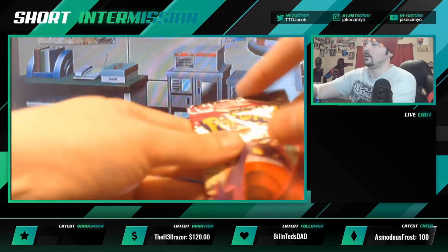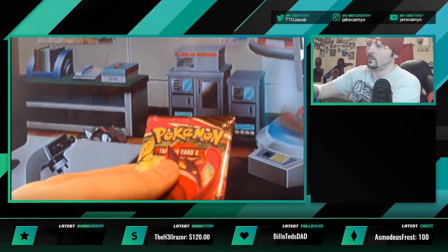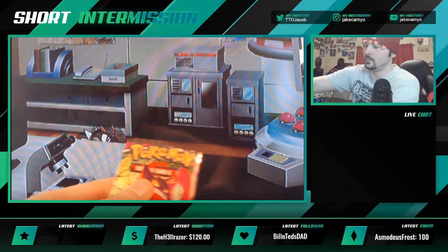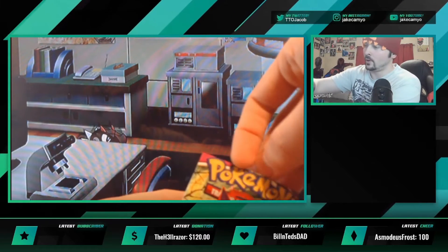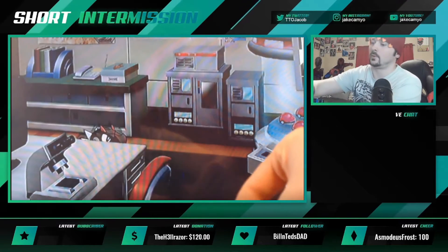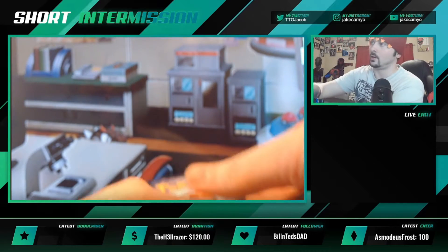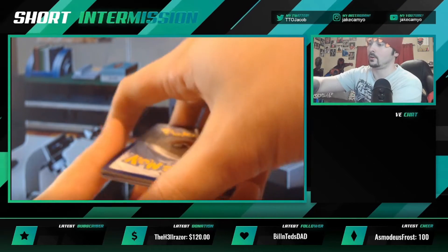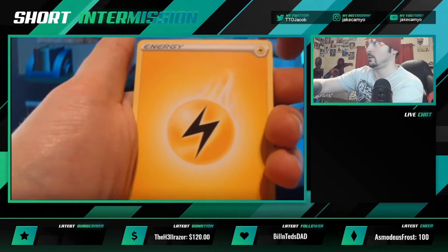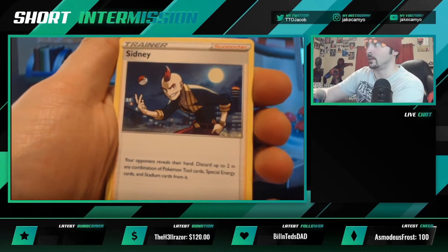Alright, moving on, making sure all the cards are down low — which is not recommended — but being very gentle with it and very carefully opening the top because these packs are very rude and don't want to open. I spoiled something for myself, but these Gengar packs look to be fire. Dickersby, ooh Sneasel — no wonder we're getting dark type reverses. Cross Switcher.